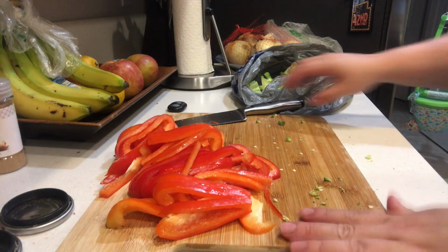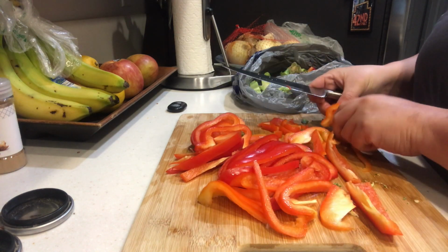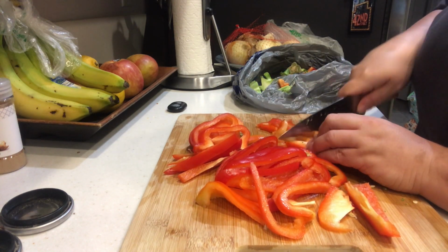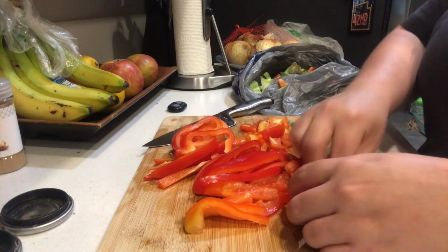And then once I chop up my broccoli, I put it in a colander. And of course my veggies are already cleaned and rinsed before I chop them up, but I put them in a colander to get out of the way, and then I finish chopping up my bell peppers.